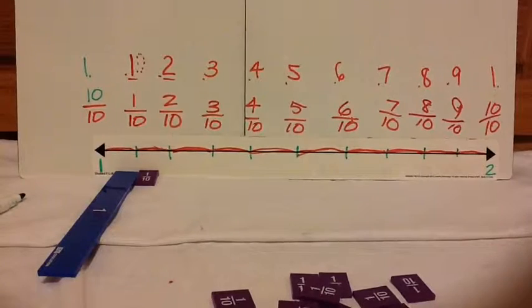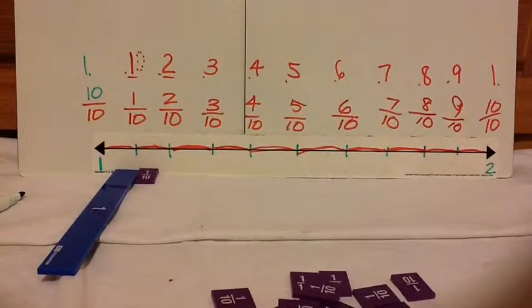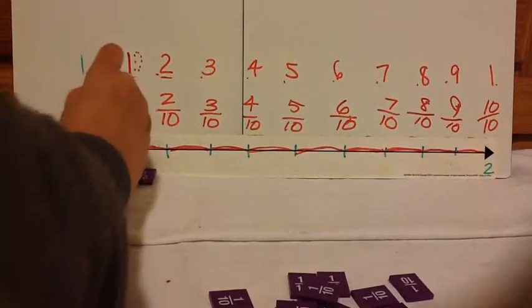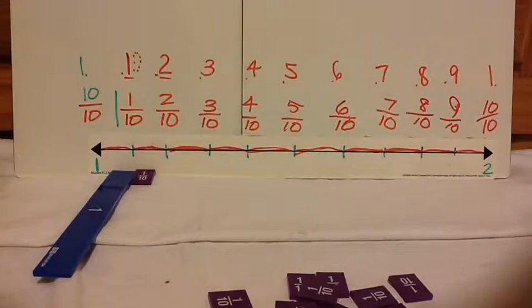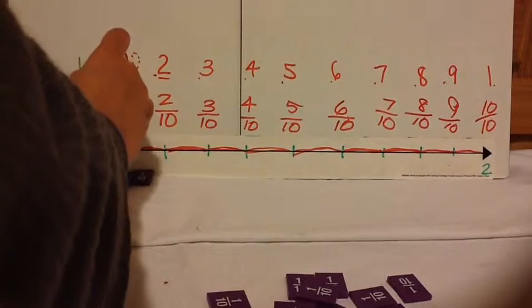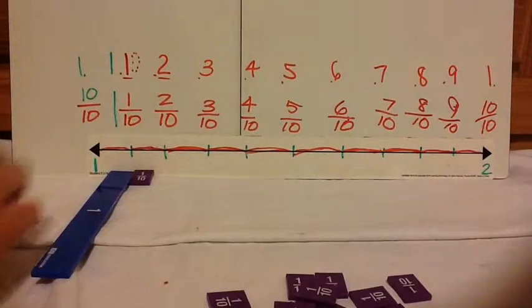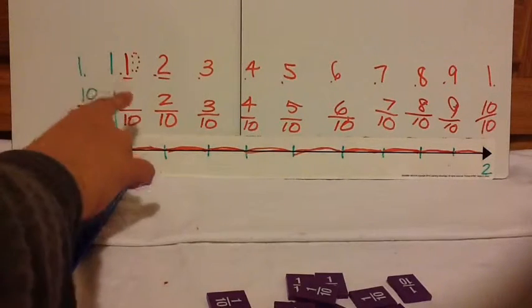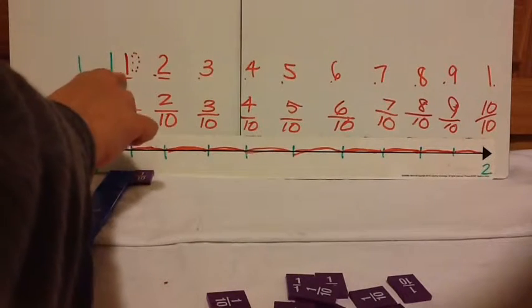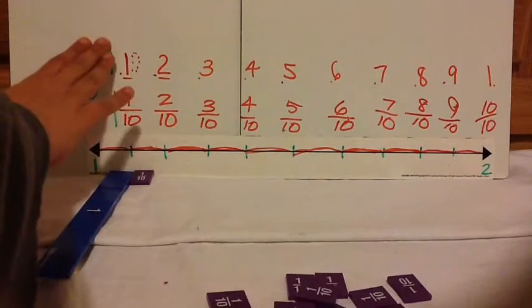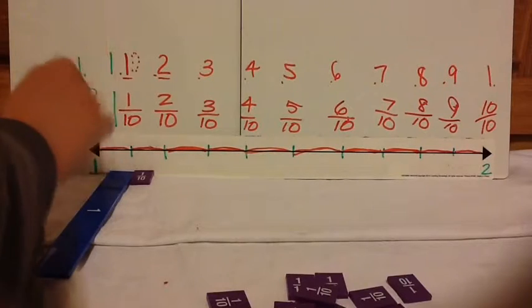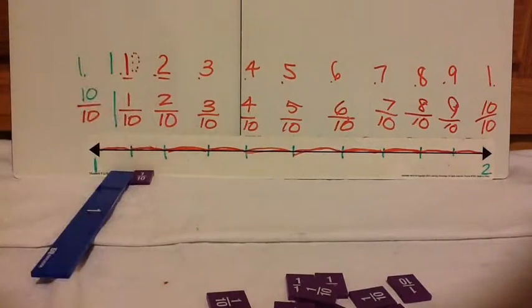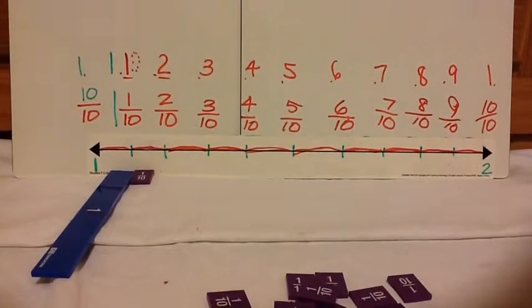Do you see that? So that means this is 1 whole and 1/10. And that means this is 1 and 1/10. The way you read this fraction is 1 and 1/10. That's exactly how you read the decimal, 1 and 1/10. You know how before we used to just say 1/10? Now you say 1 and 1/10. When you see a decimal, you say the word and. Okay? So let's look at another one.